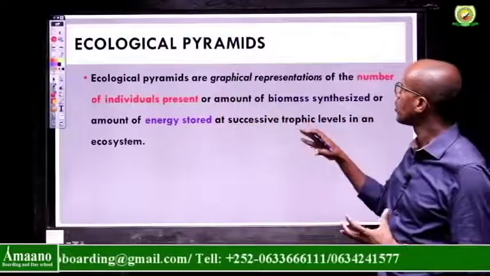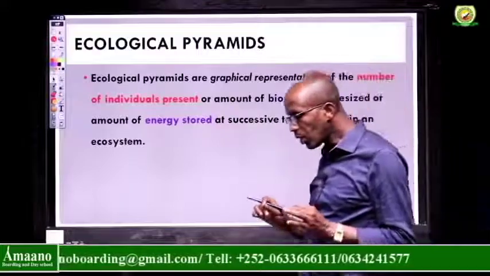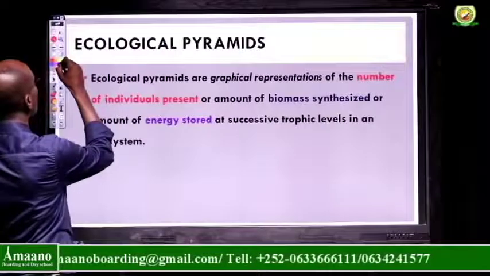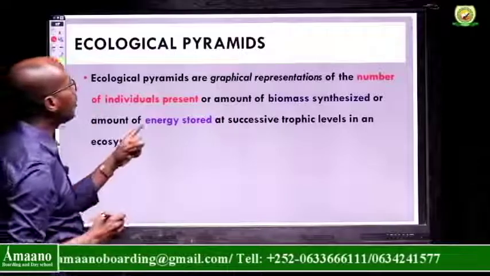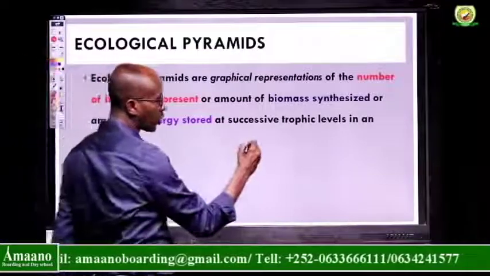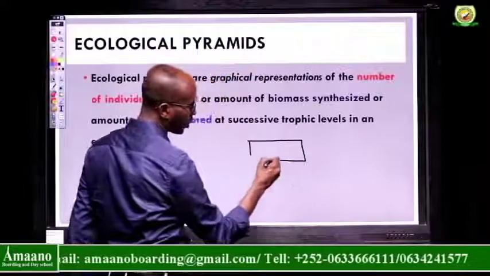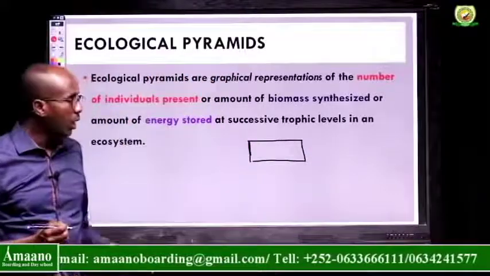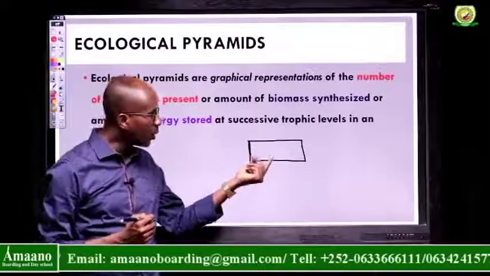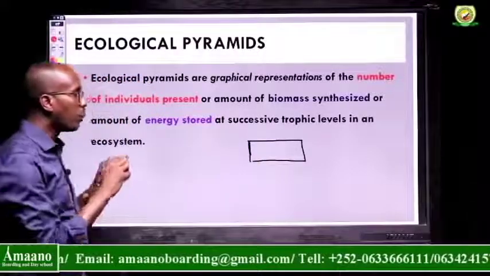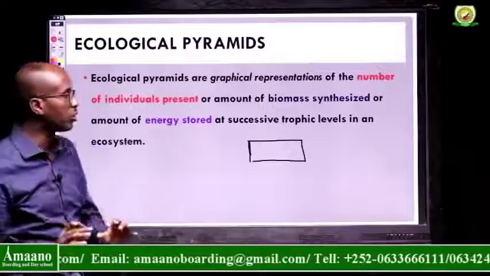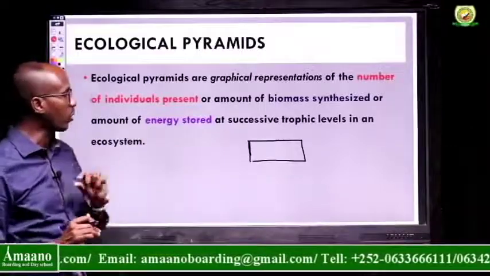Ecological pyramids are graphical representations we are going to draw, using graphs, especially bar graphs. When we draw a pyramid, we usually use rectangular blocks. I'm going to give you two tricks to keep in mind when drawing a pyramid. The block is a rectangle. Please don't make the block triangular or circular or square, or any other form. Please make it a rectangle.